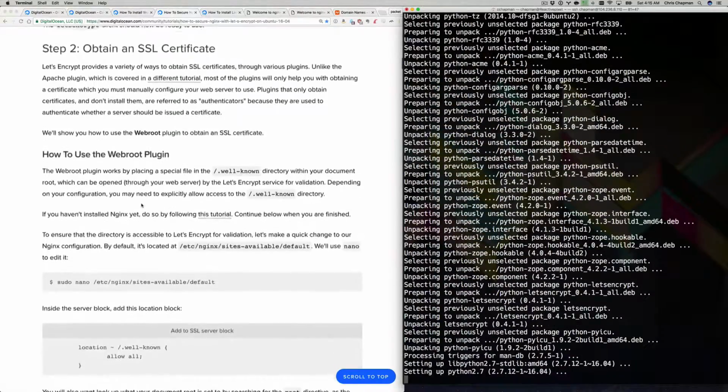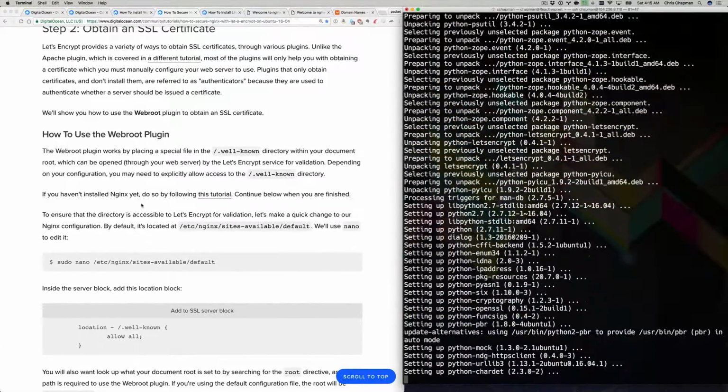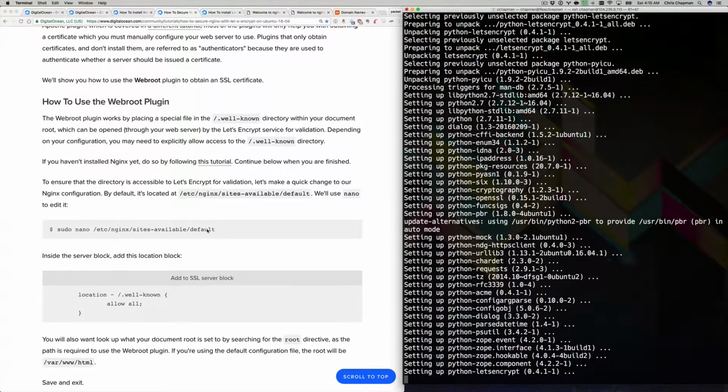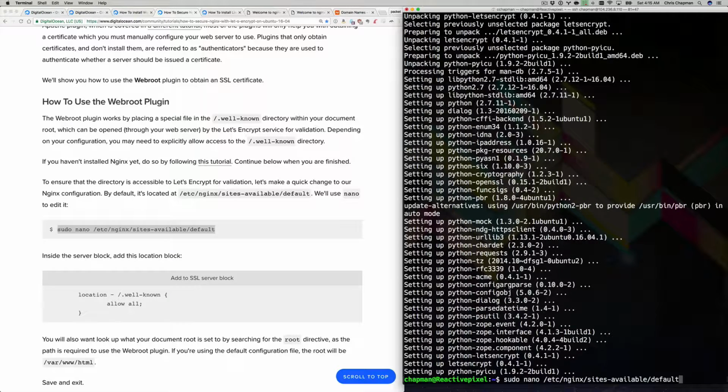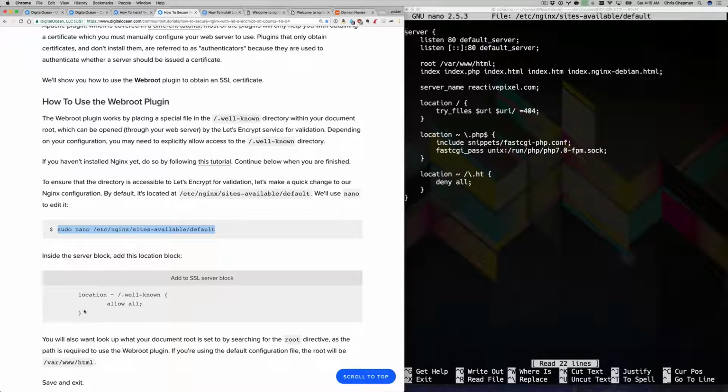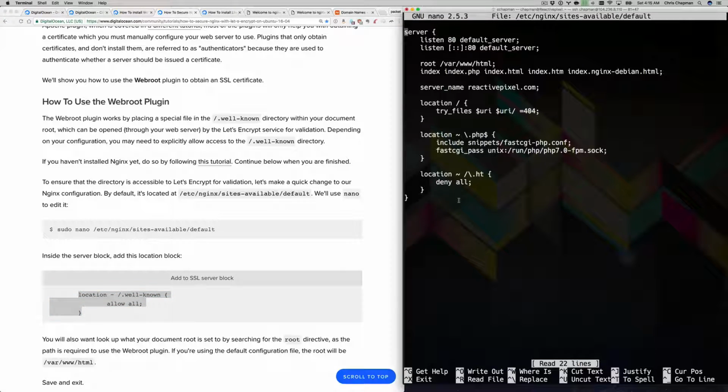What's going to happen here is we need to install a couple things into our existing configuration. We need to modify Nginx to allow Let's Encrypt to work. To do that, we'll add this location to the server block.